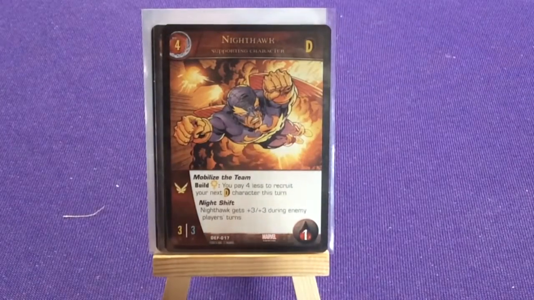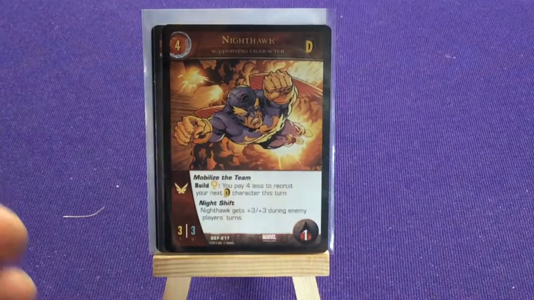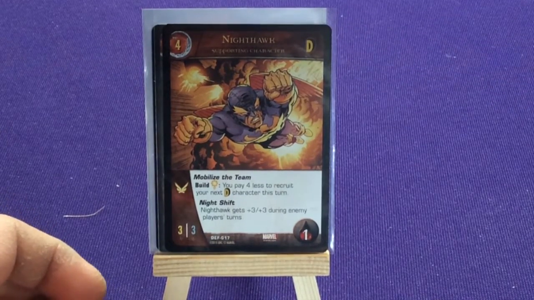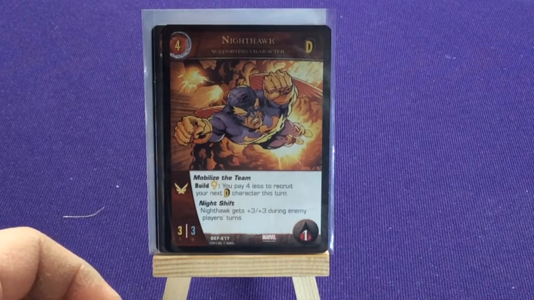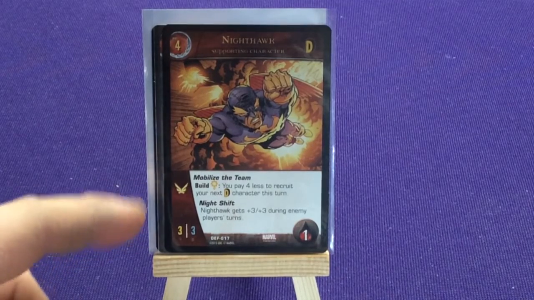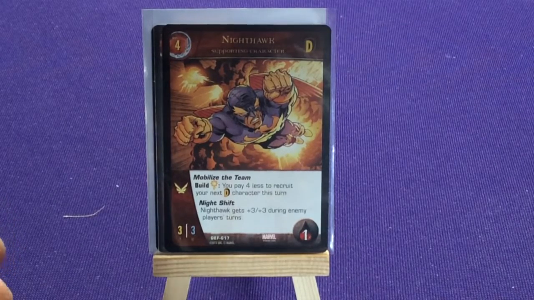We have Nightwing. Not Nightwing, Nighthawk. Wrong universe, completely different character. Mobilize the team. Yellow Bill, you may pay 4 less to recruit a Defenders character this turn. Again, I think this is the first time we've seen a character symbol on a card. And then Night Shift. Nighthawk gets +3/+3 during enemy players' turns.